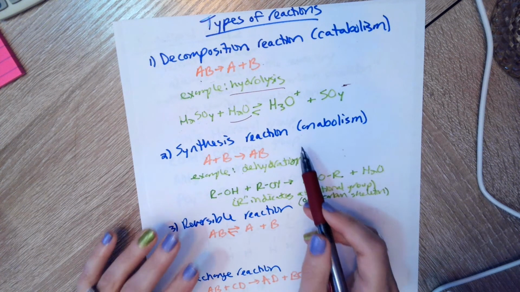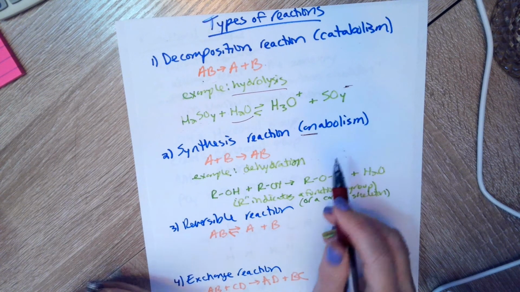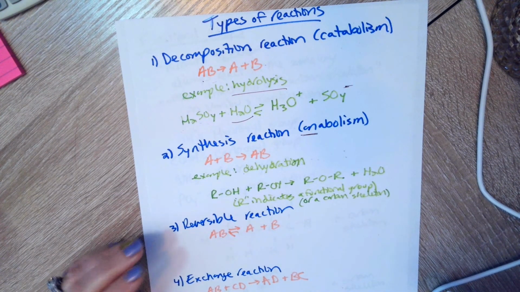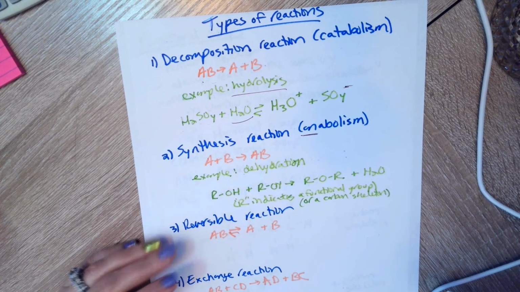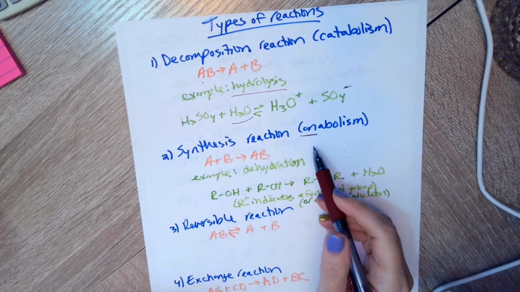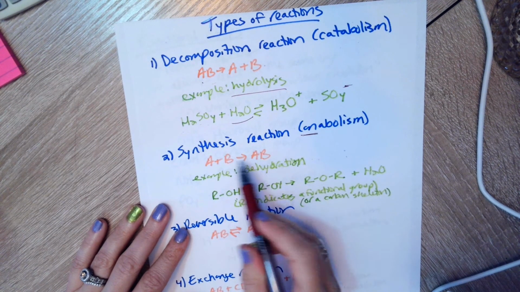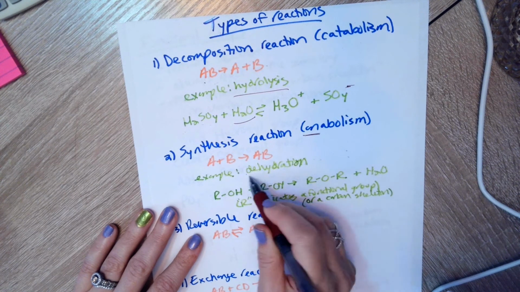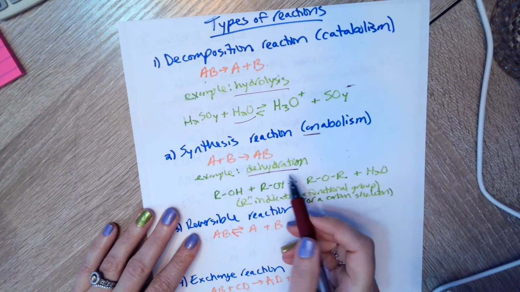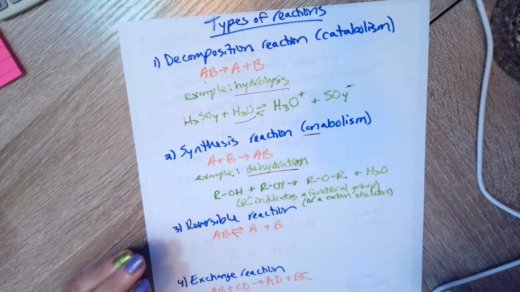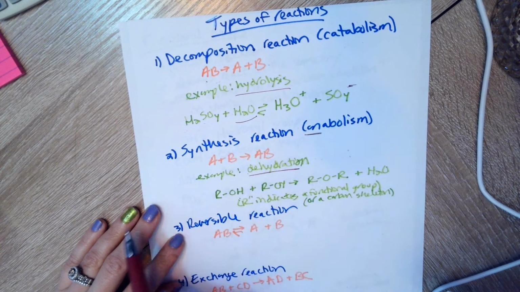Synthesis reaction is where you're putting things together. That's called anabolism. Anabolism is when you're building things up. In your body you could use the word anabolism to refer to building cellular structures, or you could refer to it as storing energy. So the opposite of breaking down ATP would be creating ATP. So you're taking two separate things and adding them together to make one. An example that would be used a lot in the body is dehydration. When you dehydrate a molecule, you take water off of the molecule. You end up putting those two molecules together to have a synthesis reaction.